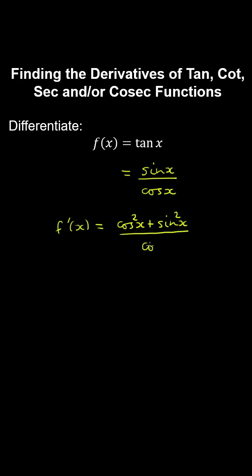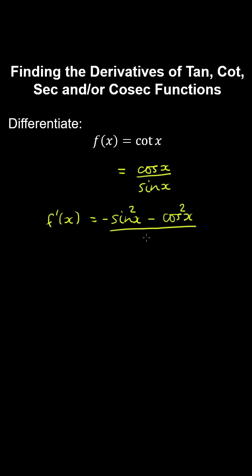We can rearrange trig functions using trig identities and then apply the derivative rules. So tan x can be written as sine x over cosine x, and that allows us to use the quotient rule to evaluate the derivative. We have low d high, which is cosine x, and then minus the high function times the derivative of the lower function, which is minus sine x. That's divided by the square of the lower function. Using the trig identity, we get 1 in the numerator, and that's equal to sec squared x.